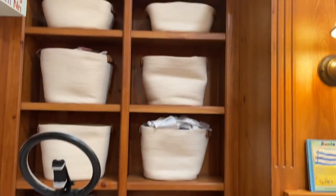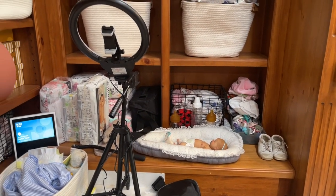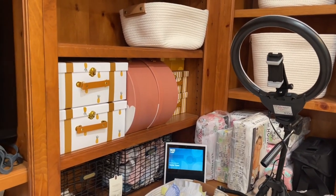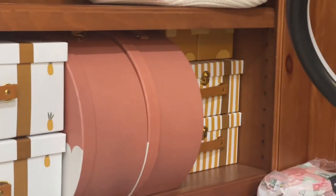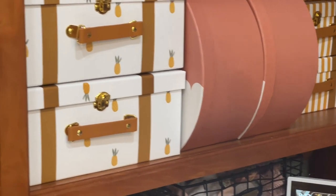And then I just have these bins that have some clothes. I've got the diapers that go home with the dolls. I've got these empty little containers that I'm gonna put some clothes in. I got those at Target. Aren't those cute? Look. Soft. She's soft. So those are just empty containers I got at Target, but aren't they cute? And I can fit clothes and everything in them and pack the babies like that.